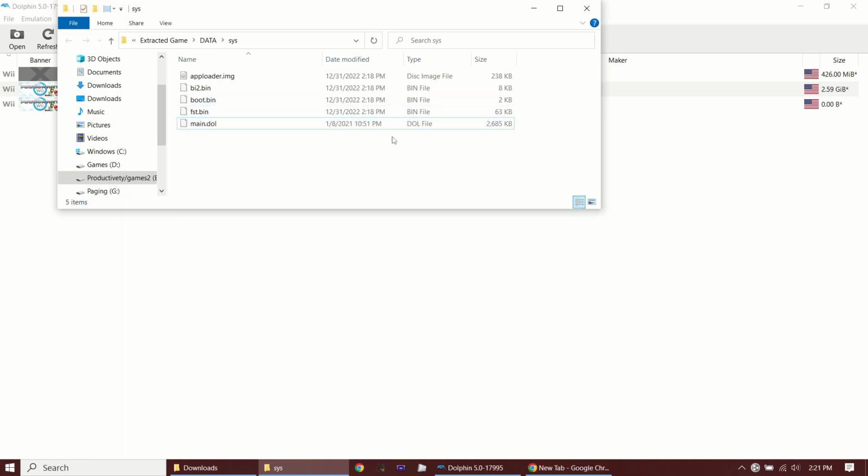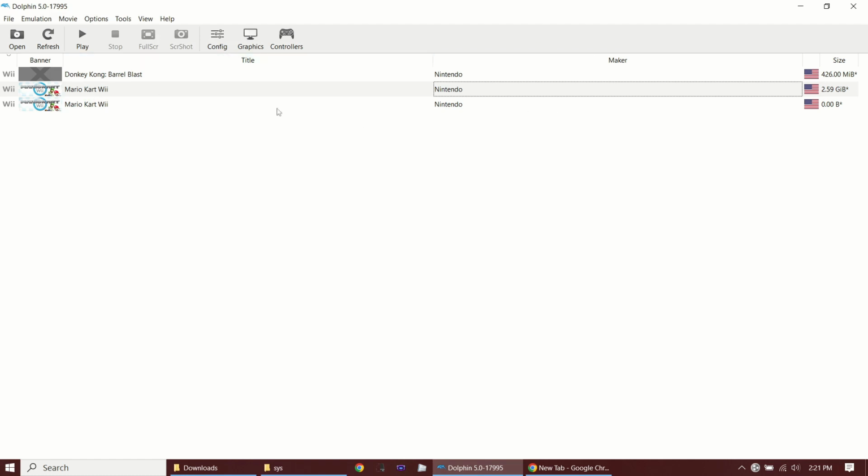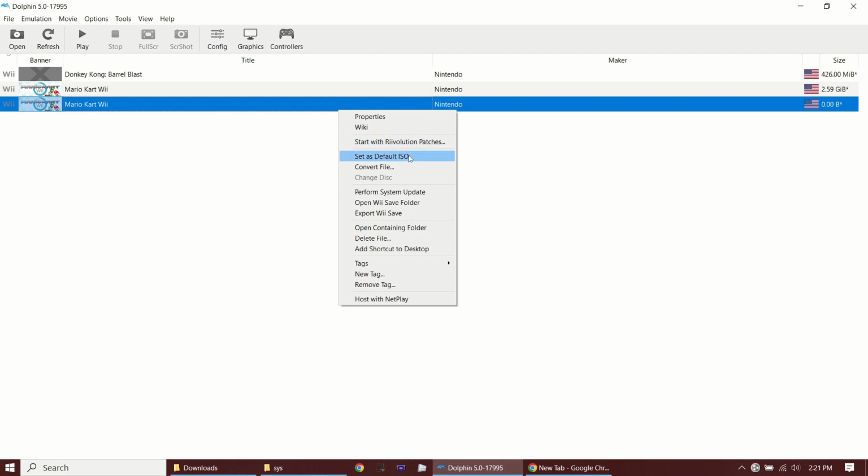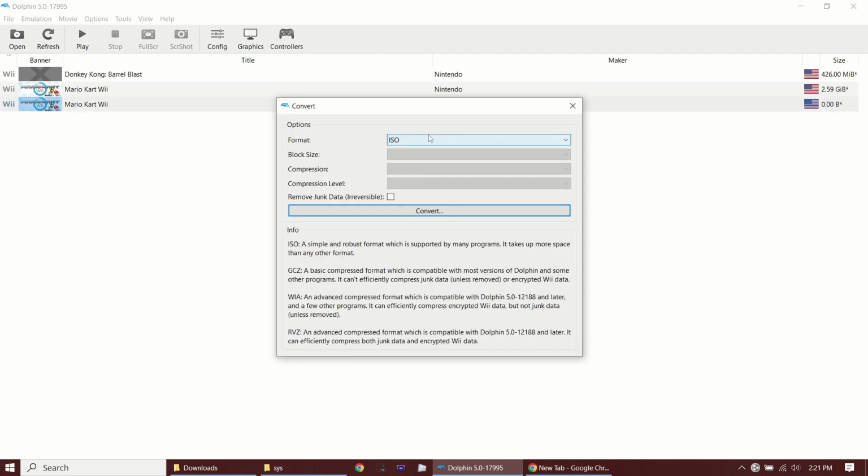Once you've replaced the main.dol file, just go ahead, close this, and go over to the game that says 0 bytes, right click it again, and press convert file. You're going to want ISO, and then everything else here should be fine. Just press convert.